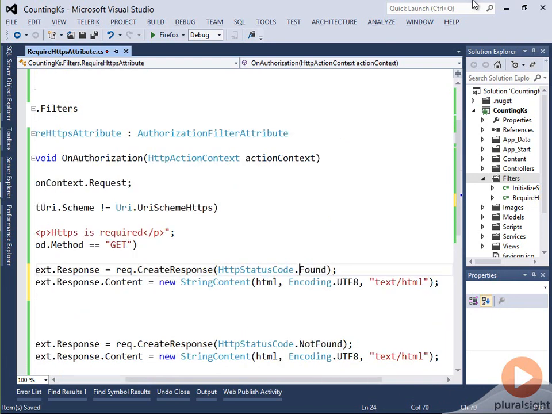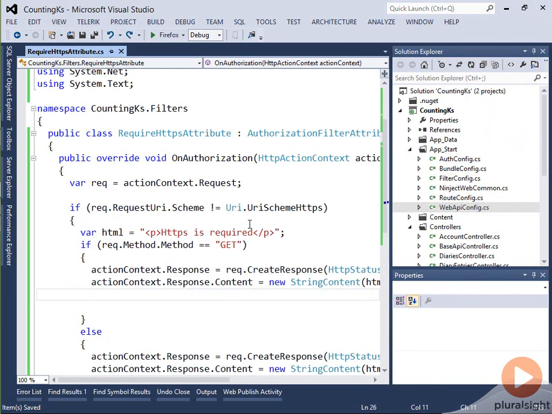It's going to be found. So someone makes a GET request, and if they're using HTTP, we're going to say, hey, we found this. This is a valid URI, but we're going to give you some more information about where it's actually found. So this is different than OK in that it's going to tell browsers and other people interested that where the object is located is under HTTPS, not under HTTP.